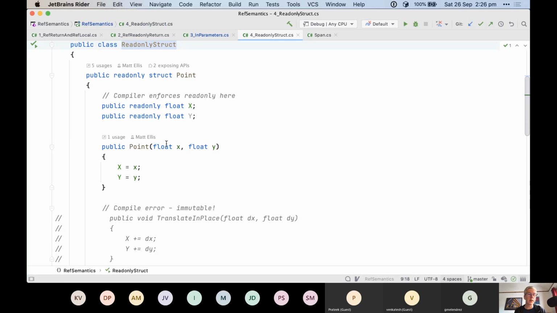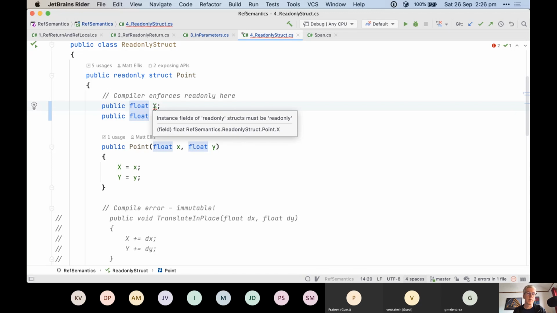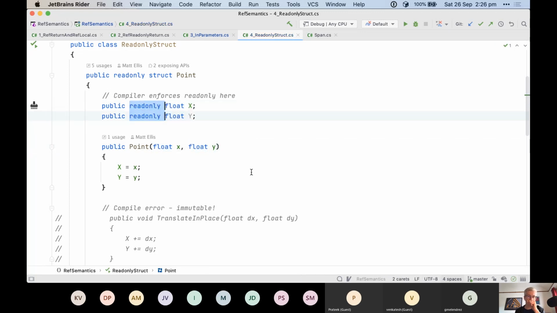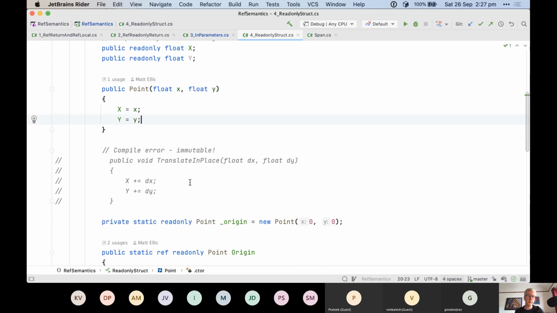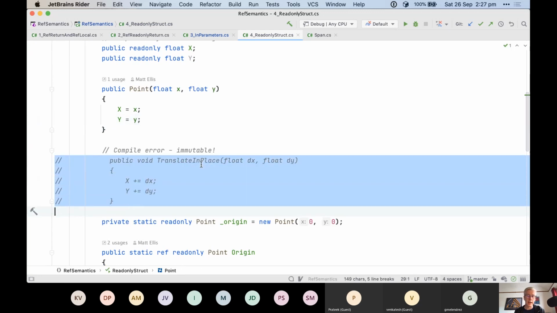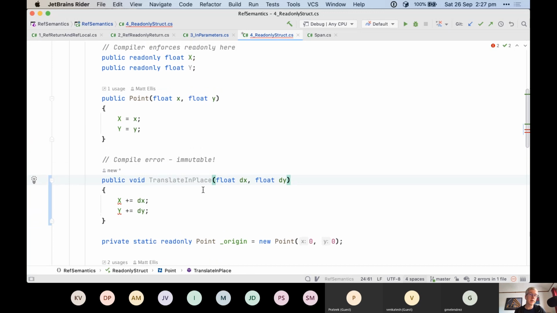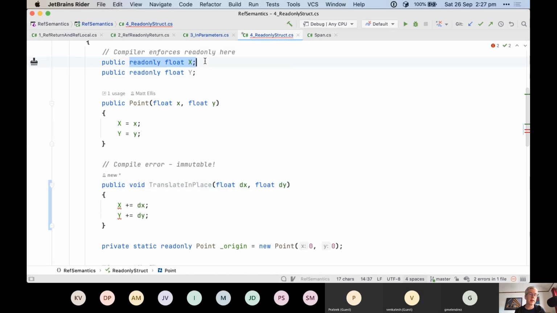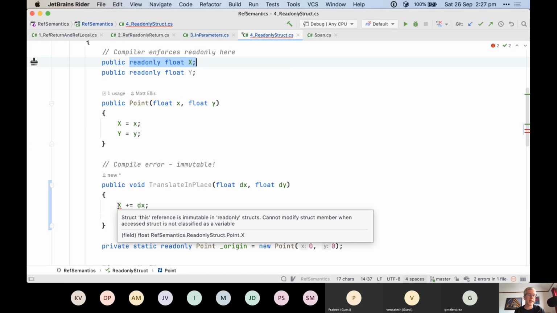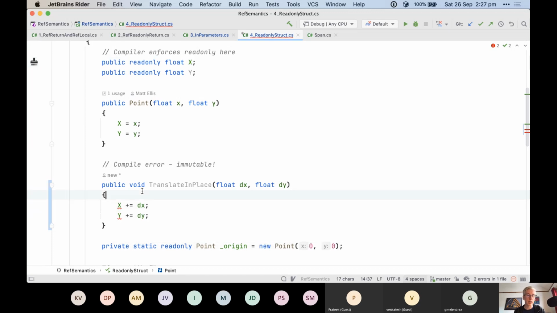I've got a read-only struct. There are my keywords there. I've now got my fields as read-only. If I delete the read-only there, I get shouted at. The compiler tells me that this isn't correct. You can't have that. So I need to have my read-only keywords. And so now if I try and have my method that changes the state, it's going to fail. Of course it'll fail because I've got read-only fields. I can't make any changes there. And I get warnings and errors here to tell me that you can't modify anything. So that's not going to work.